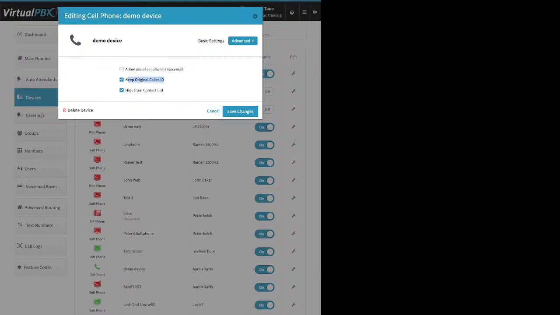The other thing that some people also look at is this one here, keep original caller ID. So customer Mary calls into your main number, and it gets routed to your cell phone. Your cell phone rings and you see on your cell phone's display customer Mary's phone number. You don't recognize it and you're tired of all the political calls you've been getting, so you just let it go to voicemail. Maybe you're able to reconnect with customer Mary, maybe not. What you can do is uncheck this. So now when a call comes to your cell phone, instead of seeing customer Mary's phone number, you see your main company number.